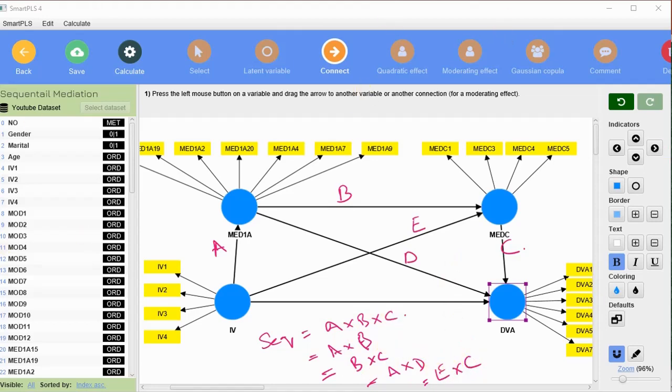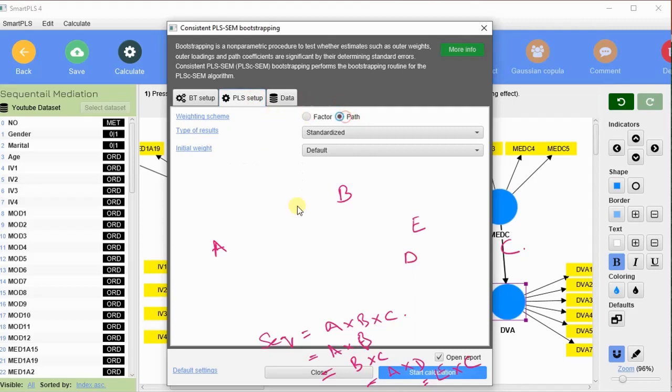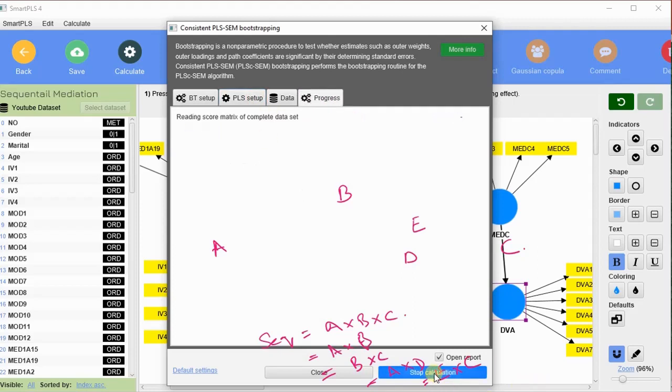Let's check whether there are 5 indirect paths or not. We calculate PLS-SEM bootstrapping to get the probability value of significance of the overall model results, and we check it as a path analysis and click on the start calculation option. Let it execute the bootstrapping and it will generate the results or reports.